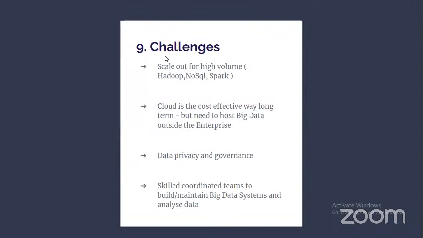All right, so a few other challenges that we want to consider: data privacy and governance. Cloud is a cost-effective way long term, but you need to host big data outside your enterprise. Okay, so cloud is the way to go in the future for working with machine learning pipelines and big data operations. Think about your data privacy and governance. You don't want to misuse the data. You also need skilled, coordinated teams to build and maintain big data systems and machine learning pipelines.